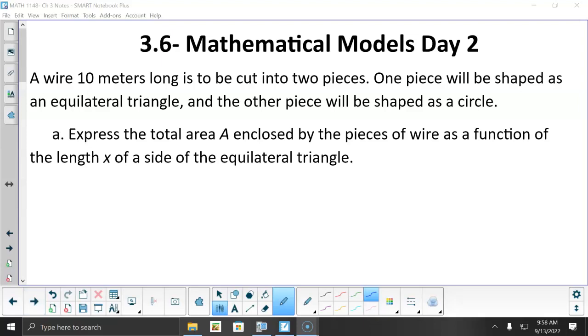All right, so we are working with a single piece of wire that we are cutting into two pieces and then bending into shapes. One of the biggest things with this is it gets really overwhelming very quickly, and I always recommend drawing a picture. It seems stupid to draw a picture, but when you're dealing with shapes, draw the stupid picture. Okay? So I've got a couple of pieces of information.